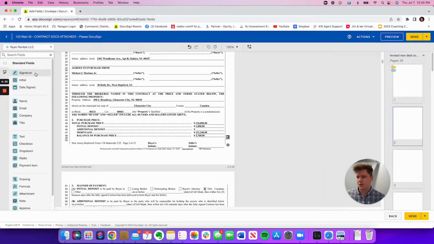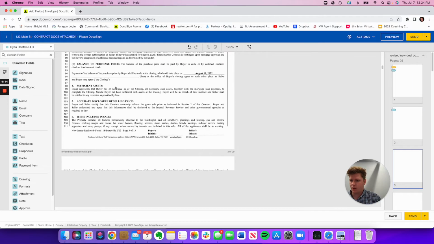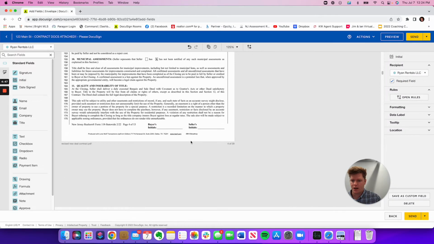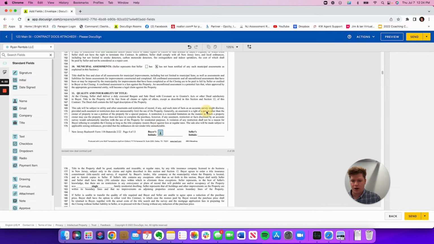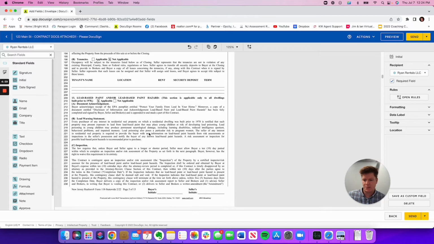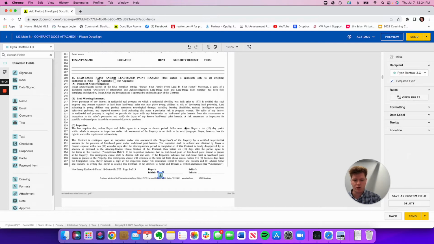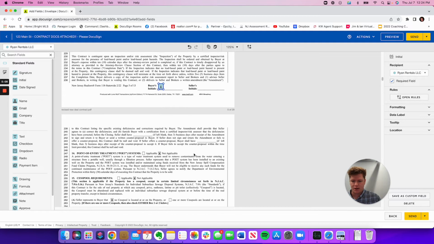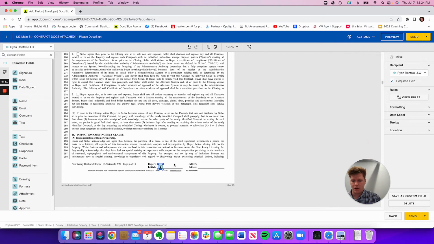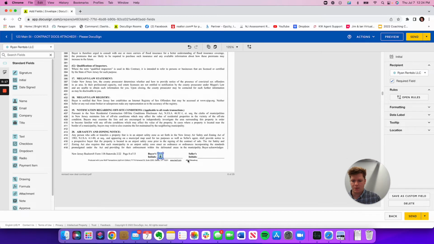So we're still on the buyers thing, so I can click on initial, drag and drop, and I'll just shrink them up. Good. Next page, initial, here. Next page, initial, here. Faster way to do this, click on it, use Command C or Control C to copy, and scroll down to the next page. I clicked off of it, and I hit Command V or Control V to paste. There it is.